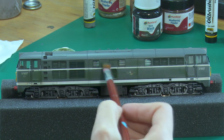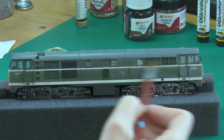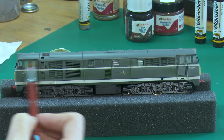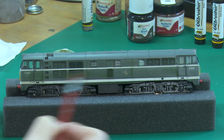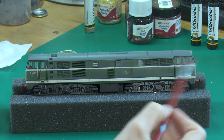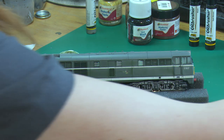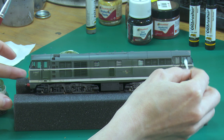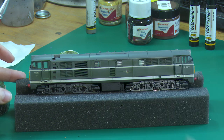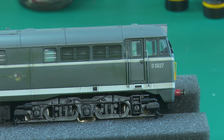If you want to cover windows, it's entirely up to you. Some people are using masking tape, some people are using a solution, which is kind of like a gum you can take off later on. But I don't really use any of these, because I use this effect as a part of the window, which I think looks dirty. And I can simply wipe it away with a cotton bud, like this. But that's a detail you do at the end.